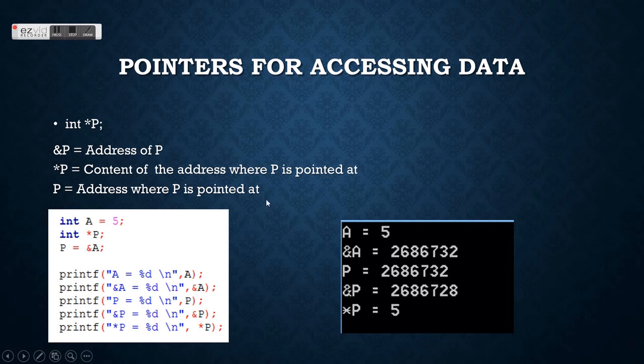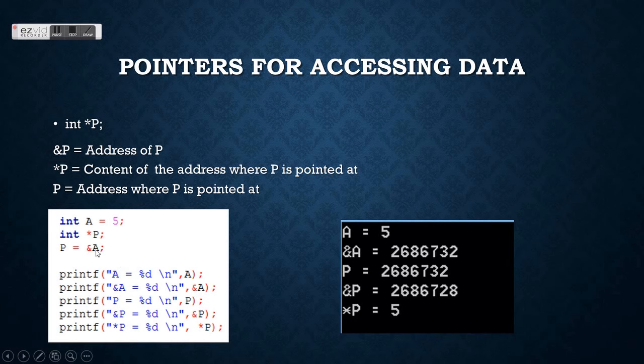So in this program we see an example. We have an integer a equal to 5 and an integer pointer p. Now p is pointing towards the address of a. So when we print the information we can see that a is equal to 5, the address of a is equal to this number, and p is equal to the address of a, because it's pointing at the address of a.